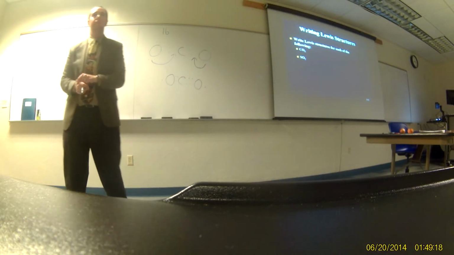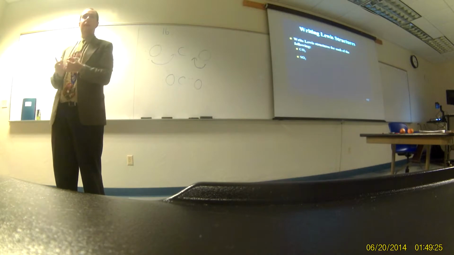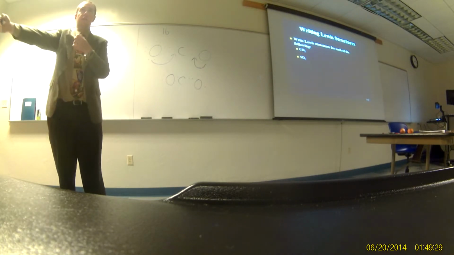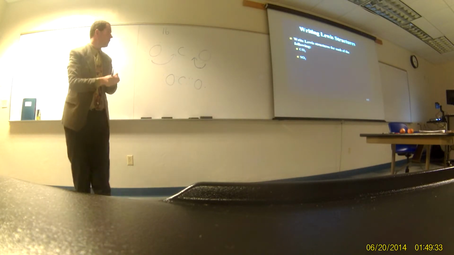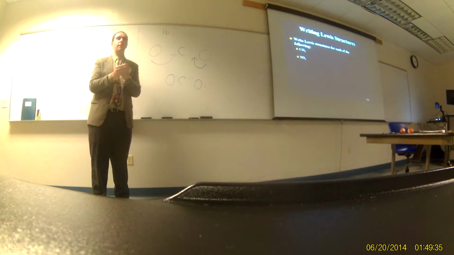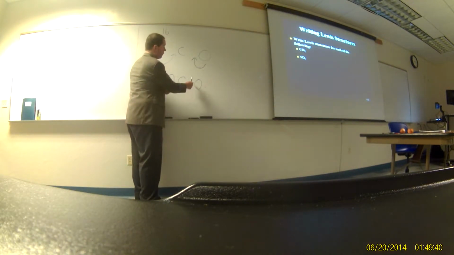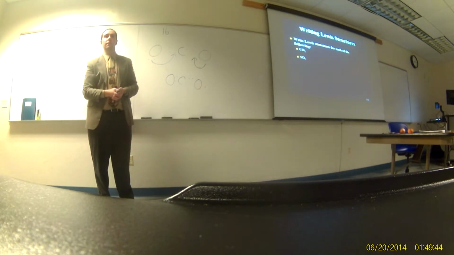Why does oxygen like to form 2 bonds? It started with 6 valence electrons, right? Right. So it needs to gain 2 to get to 8. Right. And every time it shares 1 to get closer to 8, it forms a bond. Okay. So it's going to gain 2, which means it needs to form 2 bonds. Okay. In this double bond here, 2 of them came from carbon, 2 of them came from the original.